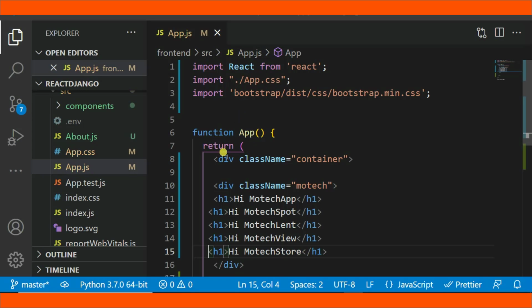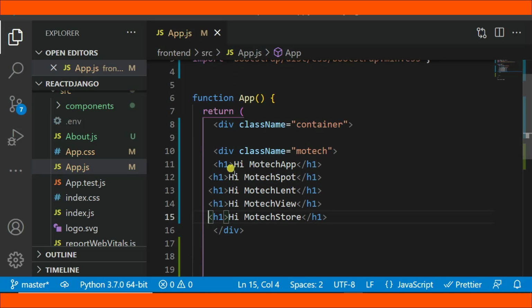And here you can see this is className container, and these are just headings. This is className Motec. So this is how you define a class in React. It is className, but in normal HTML we define just class, then you put the name. But in React.js things are different.